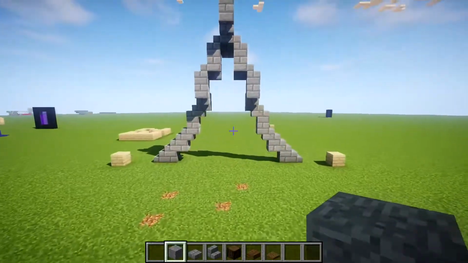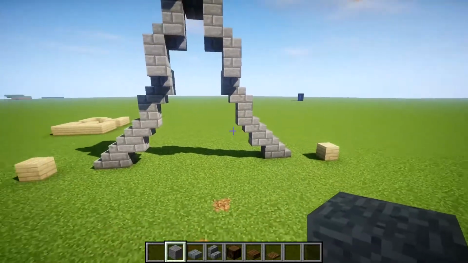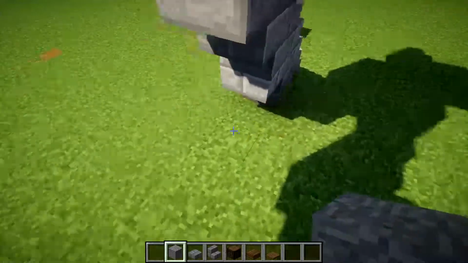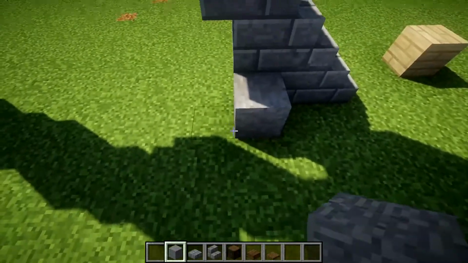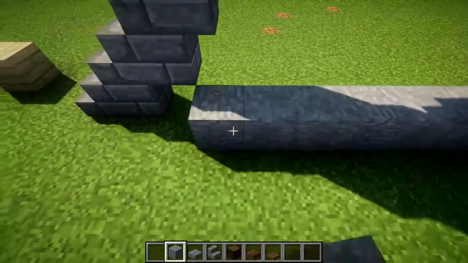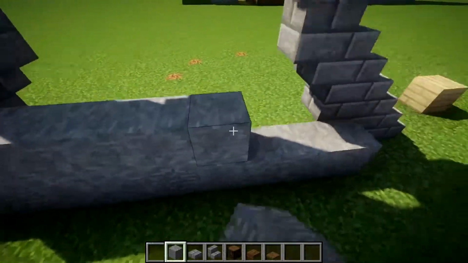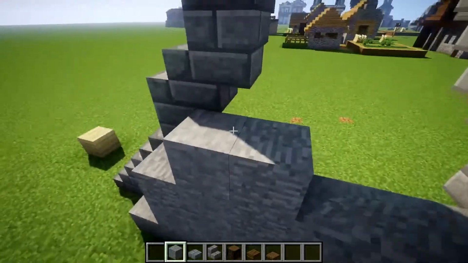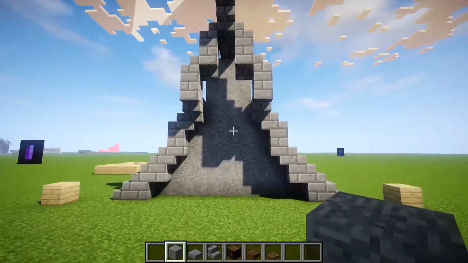Now before I get into the detail work of what all goes here next, I'm going to go ahead and fill it all in. We're going to go back 1 block from this main archway, so to right here, and I'm just going to build up and cover all of these gaps that you can see behind these stairs until it's like this.